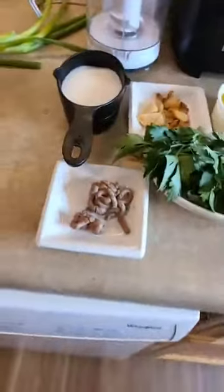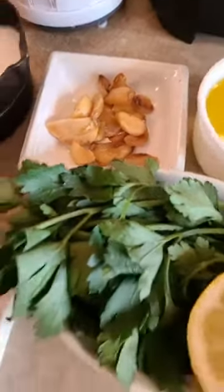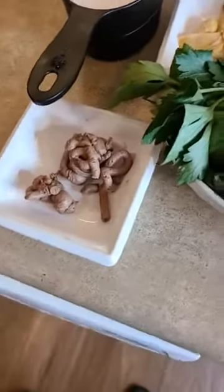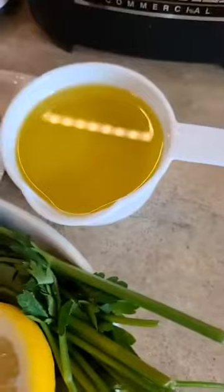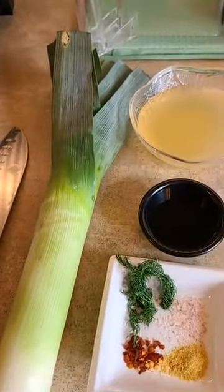For our sauce, I thought of maybe doing a green sauce. I roasted some garlic. We have some anchovy paste. You can use anchovy in the can, this is just milder and less fishy. You can get it in the tube also. A little lemon juice, a little chopped parsley, a little coconut milk. Coconut milk is gonna give it some creaminess, and we're gonna drizzle some olive oil in there, just for the green garlic anchovy sauce.